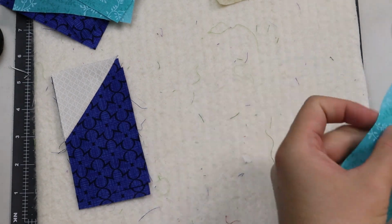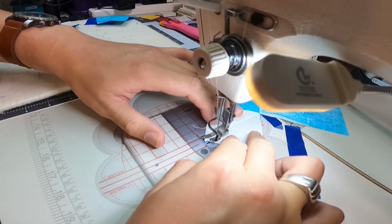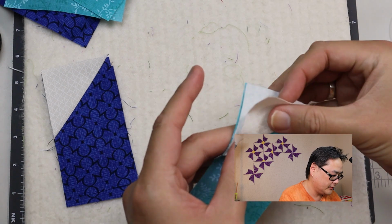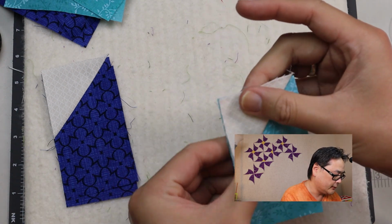And stitch and flip this one back. Let's see, does it go all the way to the corner? Yep.